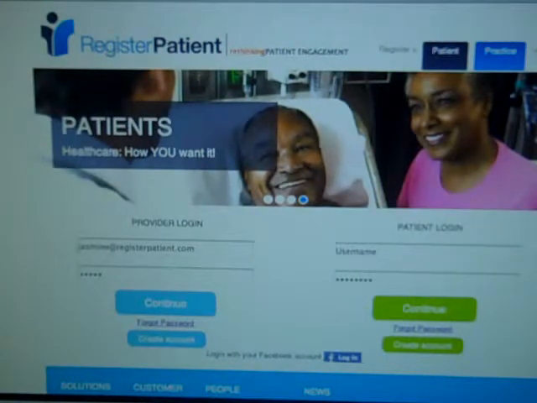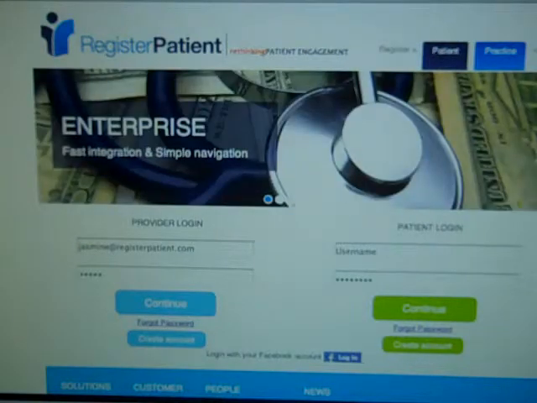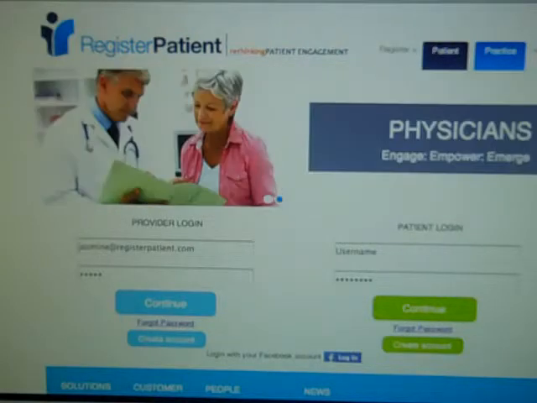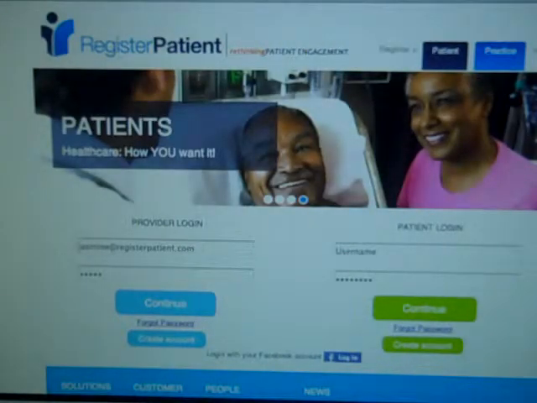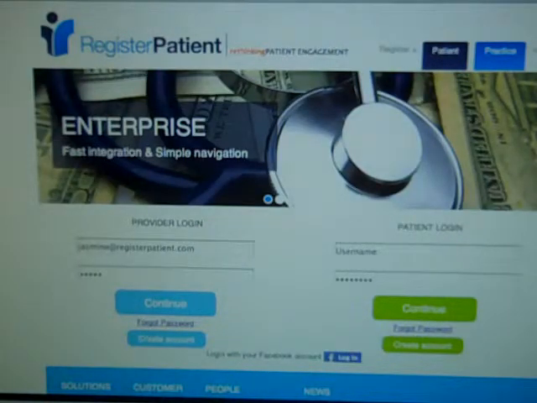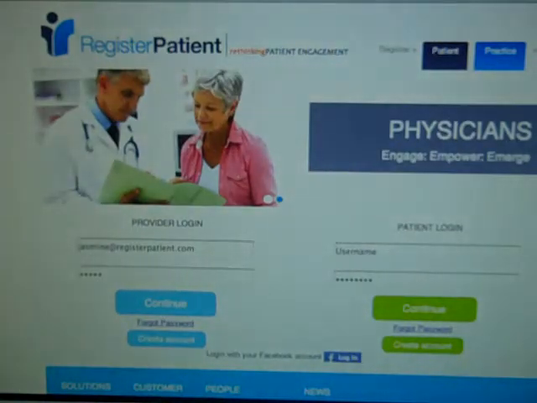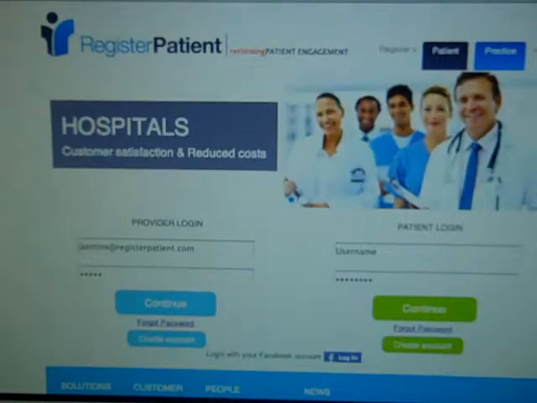As you'll see, we are very focused on connecting the patient to the practice and to the physician, which then drives communication through several different means, and Jasmine will demonstrate those today. But at any time, if there's any specific area of focus that you guys have, please don't hesitate to jump in and ask us questions, and then on the tail of it, we can talk through whatever pieces a little bit more detailed as you guys would like. But I'll just go ahead and turn it over to Jasmine.